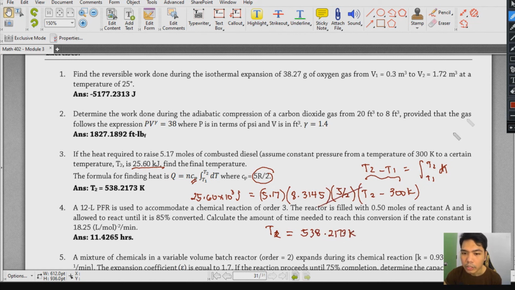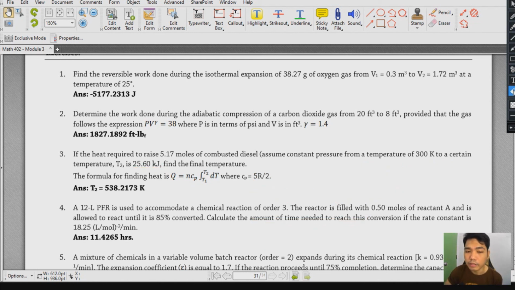538.2173 Kelvin. So, whenever there is a new parang concept na ibibigay dun sa problem, you'll be given naman ng mga equations like this one para hindi na kayo maghanap pa. Kasi you're just starting to understand naman yung thermodynamics. But kasi nga, we have to understand this kasi sobrang mahirap talaga siya pag hindi na-discuss prior to thermodynamics or physical chemistry, yung mga integration procedures na yan.